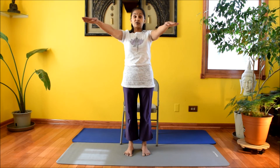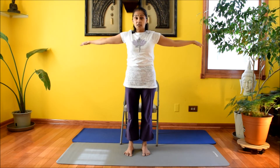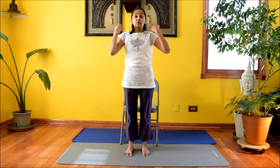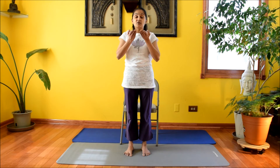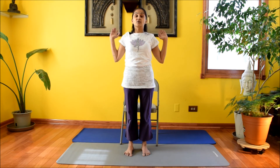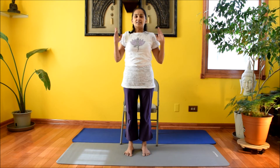Now in the front, palms facing down, reach out with your inhale, in with your exhale — like you are doing your breaststroke swimming. Two more of these: inhale as you reach out, exhale as you bring them in. Going the other way: inhale as you open, exhale bring them together. Keep going for a few more repetitions. Now the same move with your palms turned to the sky: reach out with your inhale, in with your exhale. Reaching into the world around you with joy and happiness from your heart, sharing your gifts. Going from your heart into the world and accepting the same from the world into your heart. Inhale as you reach out, exhale as you bring them in.